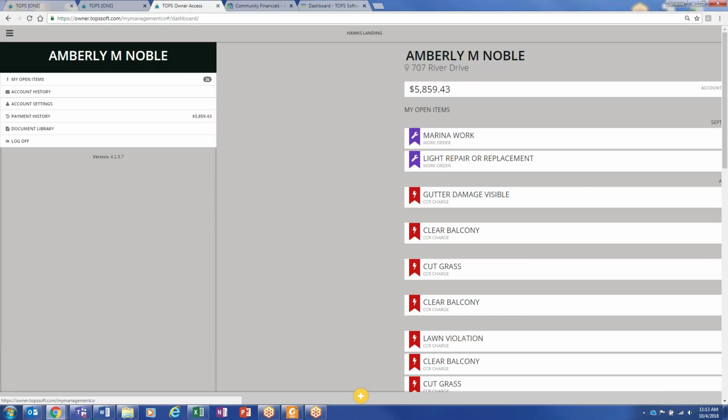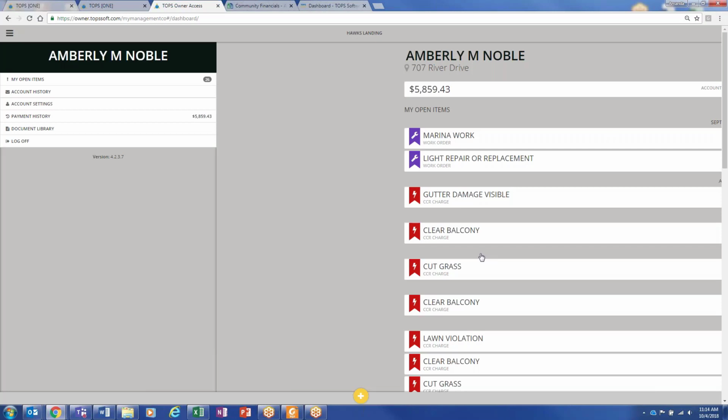Why don't you give us a short tour of where they see their dues and how they could pay their dues online as a start? Sure. Eventually, this will be expanded for board members. It'll recognize if they're a board member and give them options like the directory, and the AP approval process is going to be built into that too. So this will be expanded next year for board access.